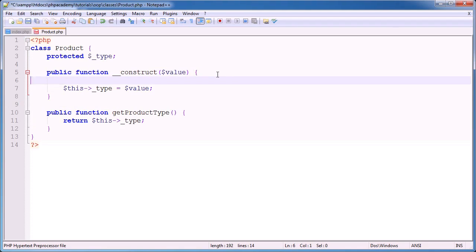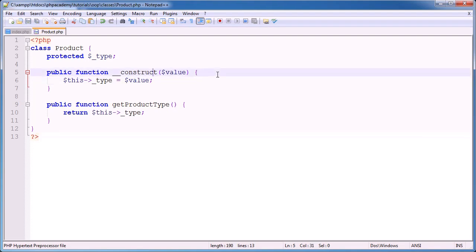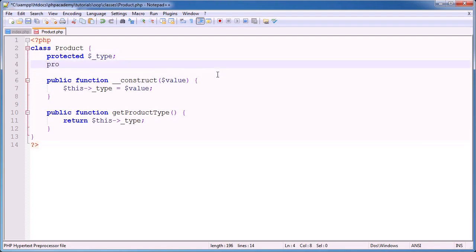Okay, so not only have we saved ourselves one line of code, we can actually do a variety of things within construct. So we could, for example, add another variable. Let's go ahead and add protected $_price. So we can also pass a price through here. So let's just change this to type and change this to price. Yeah, that's fine. We can change this here to type, and then we can just copy and paste this down.